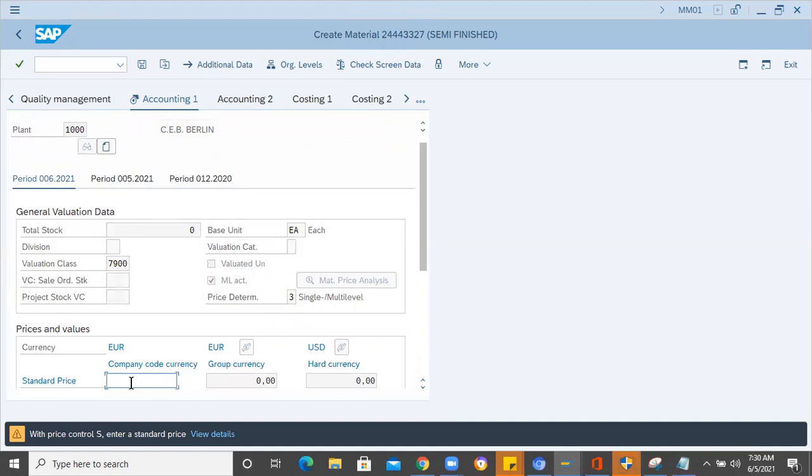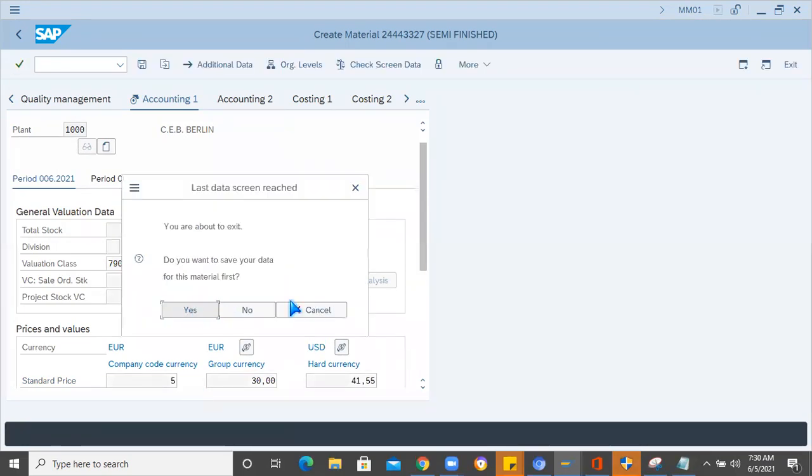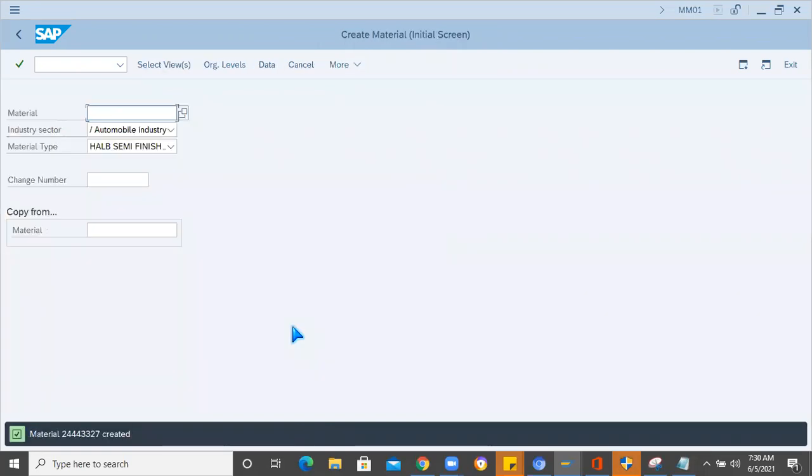With price control, enter the standard price control. For this particular material, it costs 30 INR, or maybe euro, as the 1,000 plant currency is showing as euro. I can make it 5 euro, then save it. Okay, so this material got created.